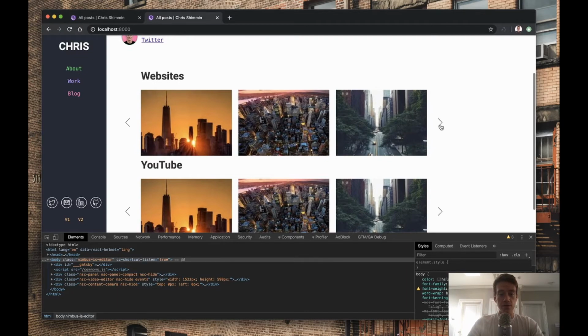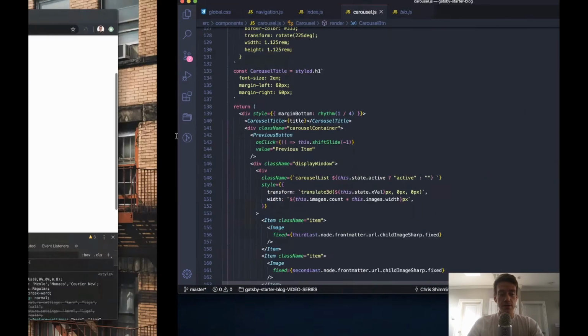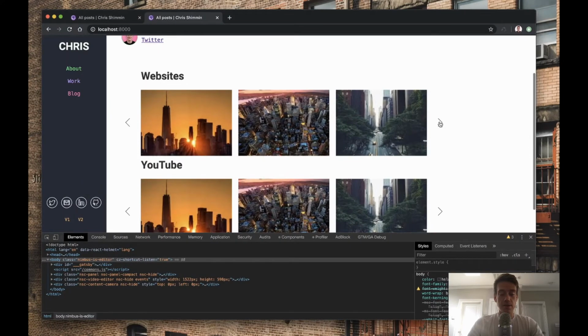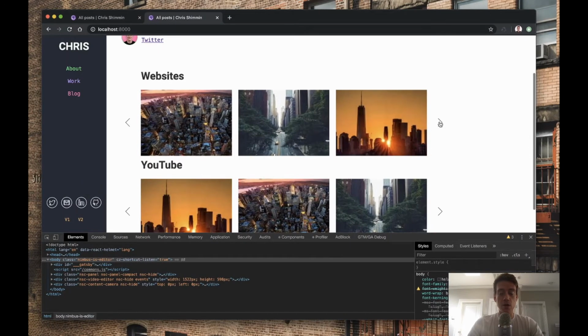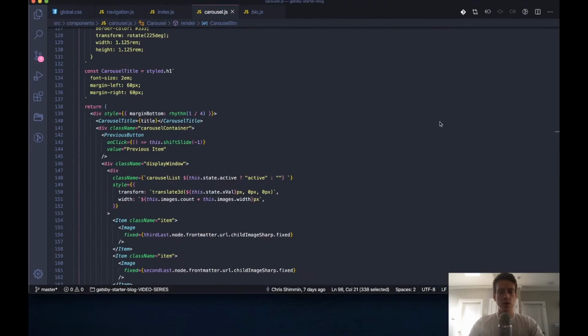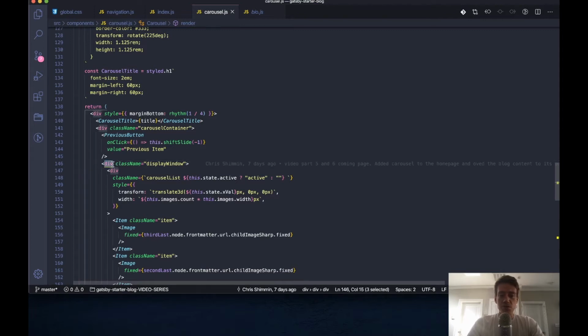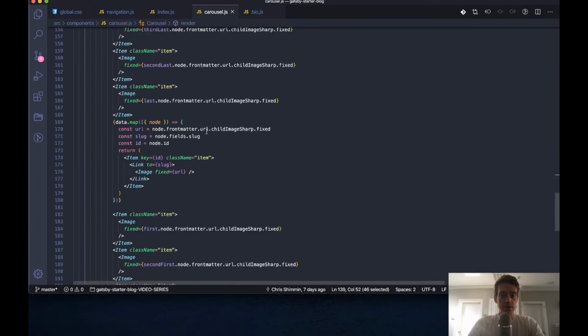I did a lot of research, but what happened was I would click and there'd be no smooth transition. I would add the class, it would all seem like it should work, but all that needed to be done was I had to change my styled component to just a regular div, and I had to wrap it. And that's why you see this sporadically within this component.